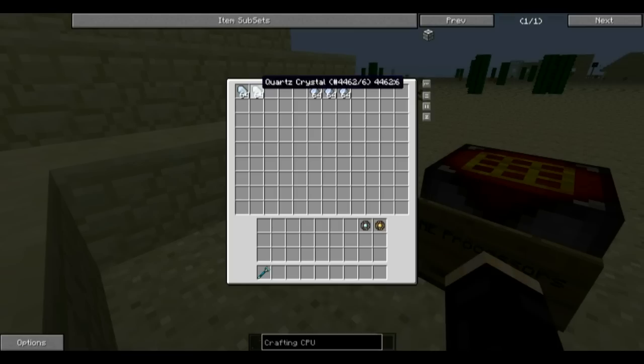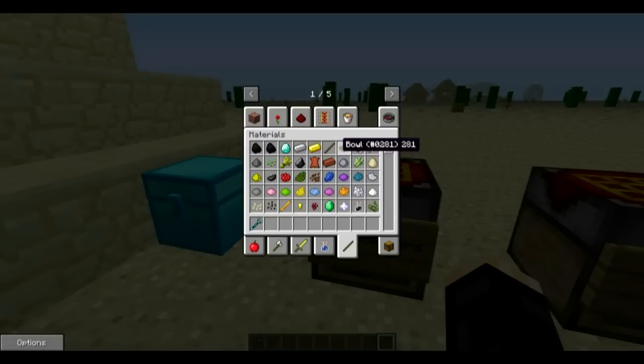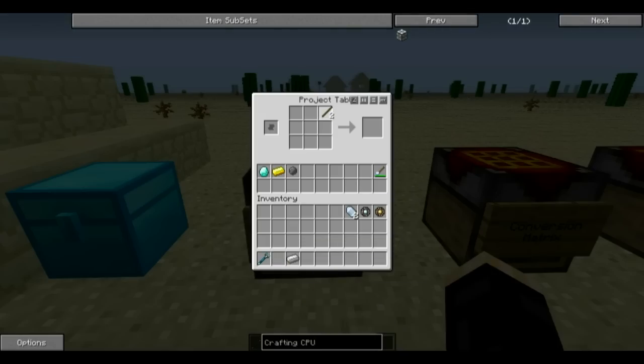Okay, now that we've got these processors, we can show you how to make this quartz cutting knife. So we're going to come over here, we're going to grab 2 of these real quick. And then I'm going to go cheaty. I need two sticks and a bit of iron. There we go. So we'll show you how to make the quartz cutter while we're here. You take your 2 sticks like that, 2 pieces of quartz like that, and your iron right like that. That's your quartz cutting knife.